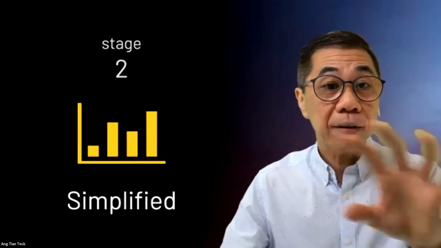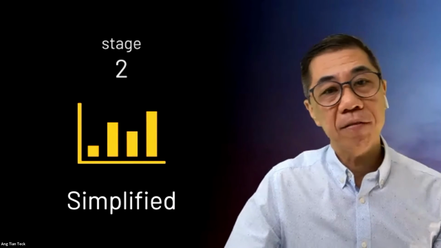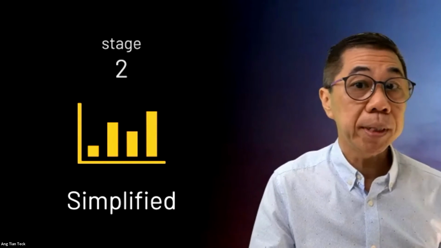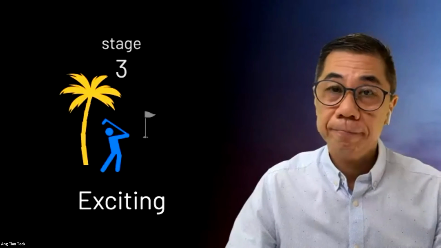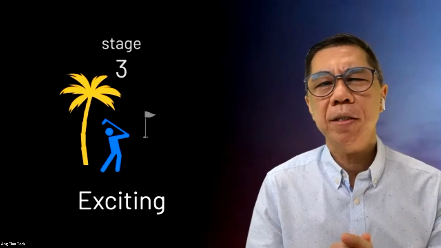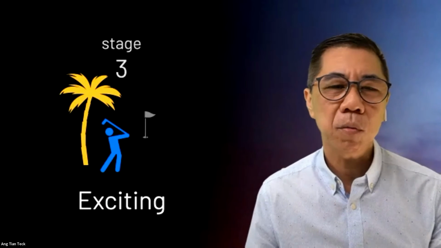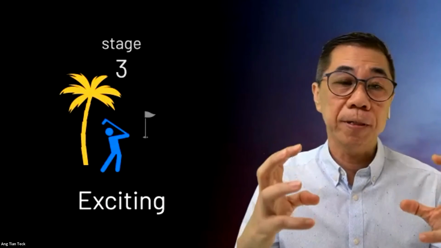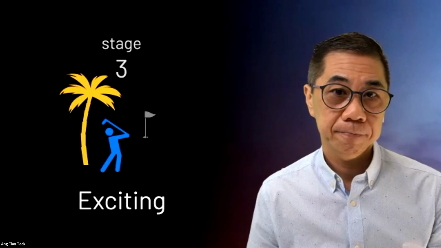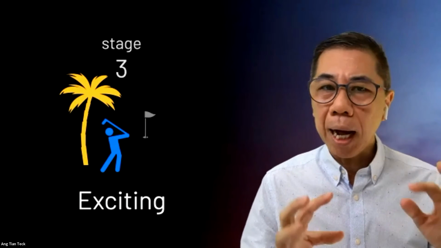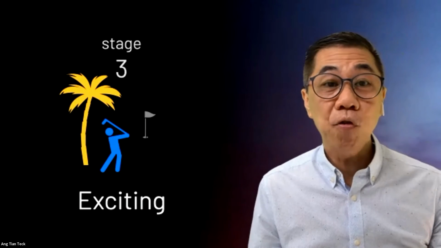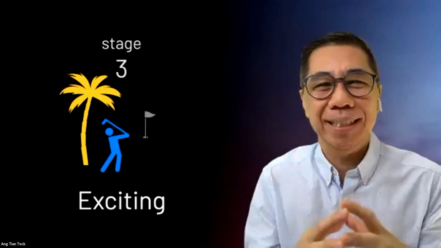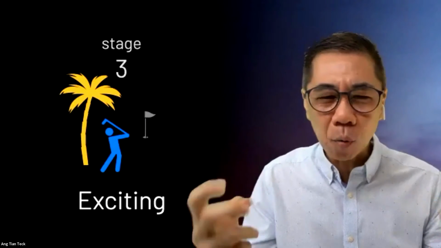Right? And once you have stage 2, simplified information, you want to be able to move into the next stage, which is stage 3. Stage 3 information are exciting information. So once you have your information that is already simplified, then you can say, how can I take that simple information and move it into something more exciting so that I can create a wow?